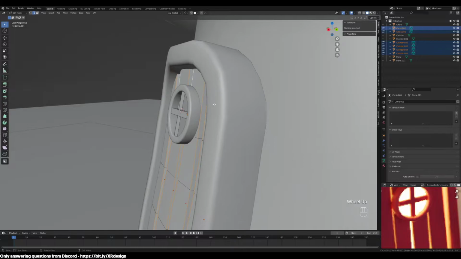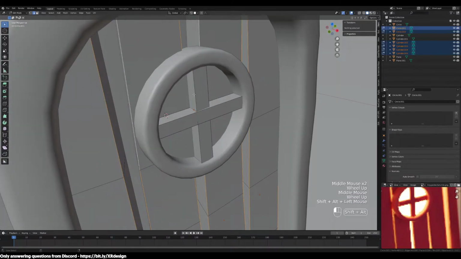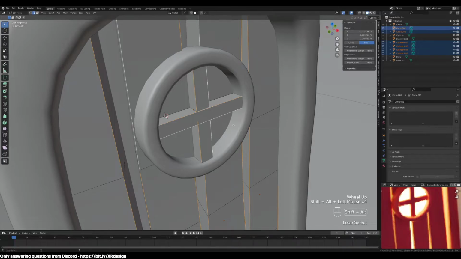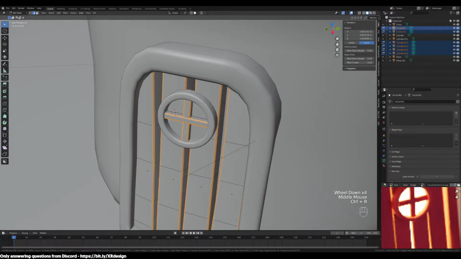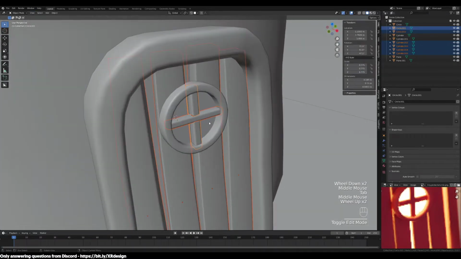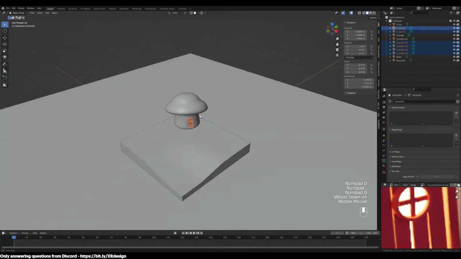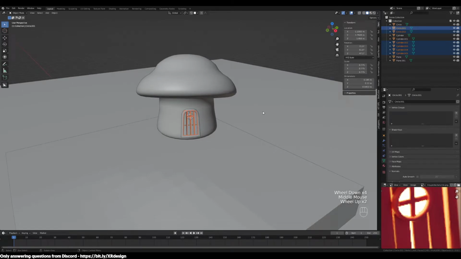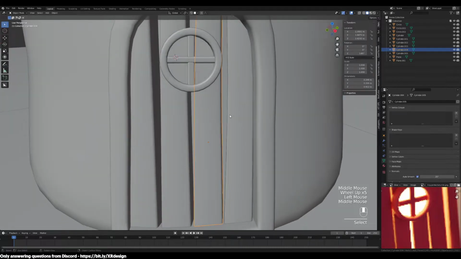That's just going to increase your render time. So I'm just going to select these edges and Control B. And again, I don't think there's a big difference if you don't have these, just because when we're zoomed out, you're probably not going to see that. It's not going to be too noticeable, but I will do that anyways.